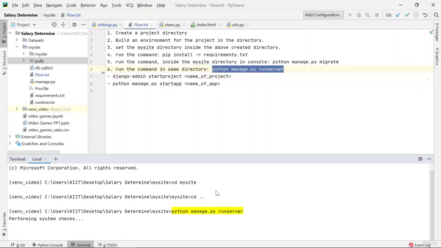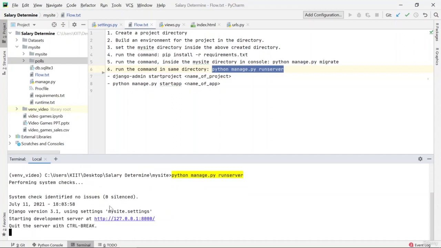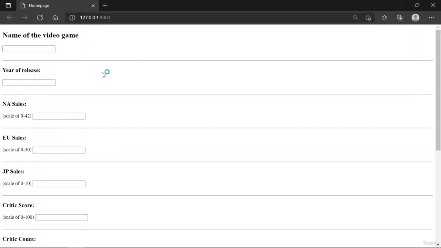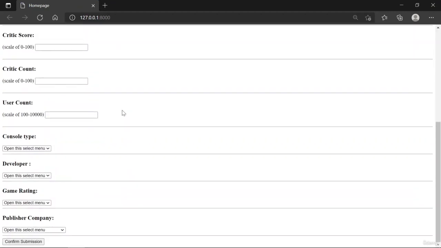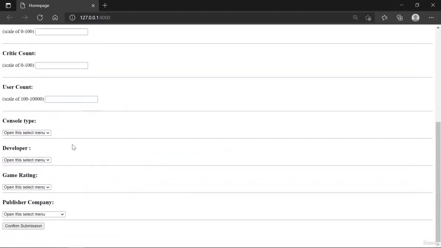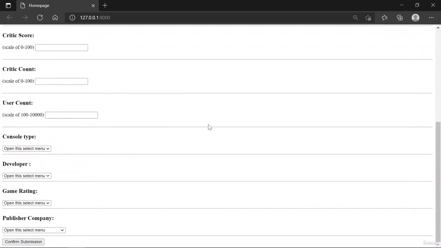Now it's telling you that it's performing system checks, and once it's done that, it will give you a URL. Once you click on the URL, now my laptop is pretty slow, it won't take so much time for you. So you can see a basic web page having forms is loaded. This is what runserver does.